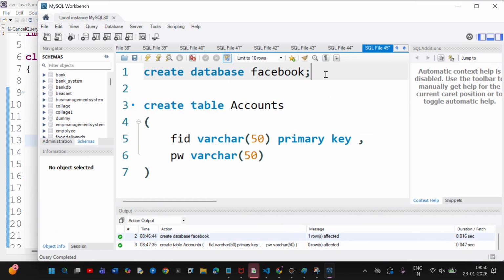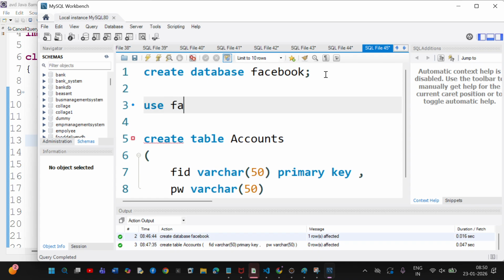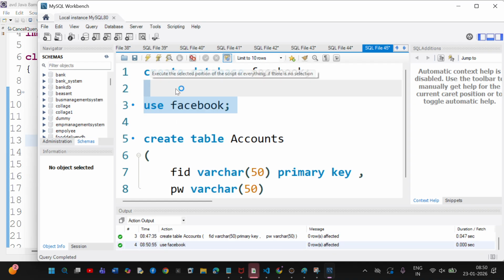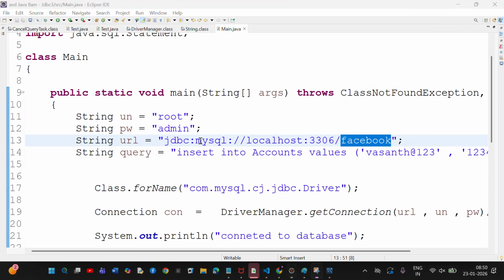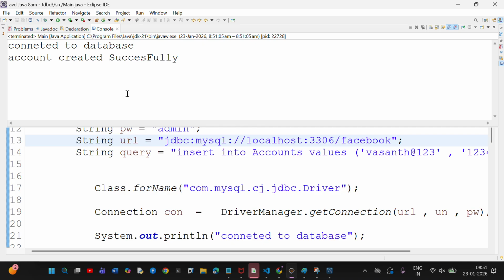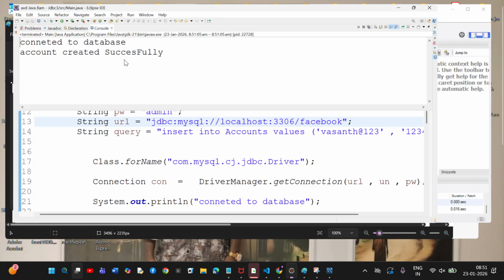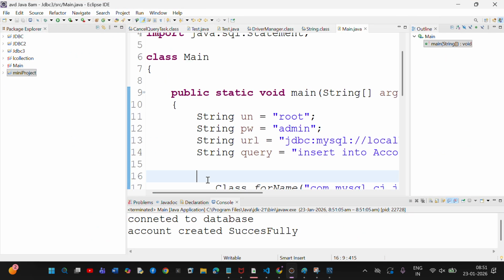Okay, it may be that. We want to use the database. This is correct. This time it is created successfully. Now, after creating the account successfully, we have to check whether the account is there or not.